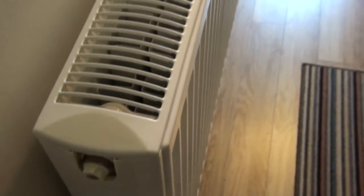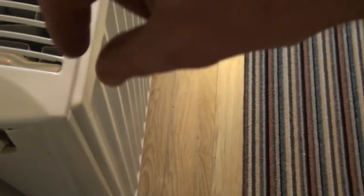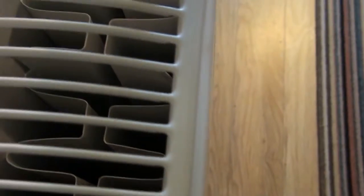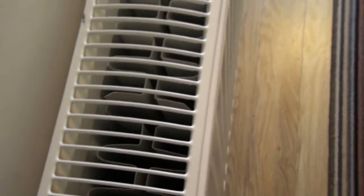If we imagine that this radiator here, instead of being this double panel with the convecting fins — which are these zigzaggy fins going down the side — imagine they're not there. Imagine all we have is just this strip along here, which means we've got, effectively, just a single panel radiator. If you add these convecting fins, they get hot as well. They get warmed up by the water and they do something very important, which is add surface area and therefore an area of heat to be emitted into the room.